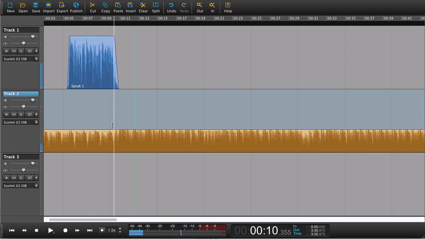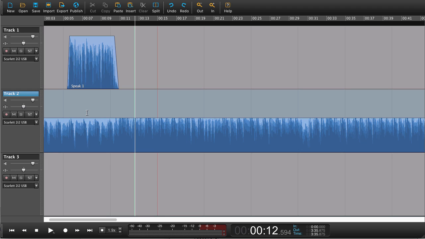Yeah, that's just fine. Problem then being the music is not loud enough when we get to this bit. So what I want to do instead is make what we call a duck. I want to duck the music down underneath this little piece of narration. And the way to do that is to drag a selection. Remember when I said you can drag if you're at the bottom half of the region. So I'm dragging a selection in the music.